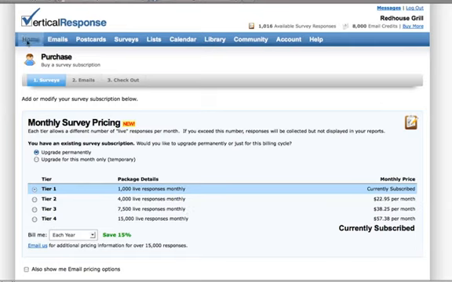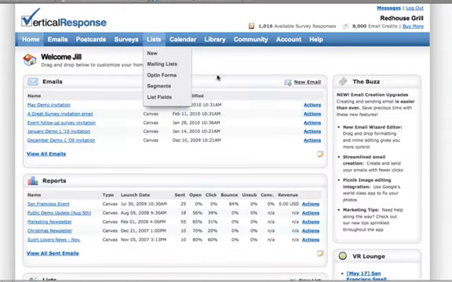Again, to use this survey as an invitation, you need to make sure you have a list in your account. And one of the things that you might want to do is use our segmentation tool to break up your master list or break up some of the lists that you're using to invite specific people to your survey. It might be just that some people on your mailing list are the ones that really need to take your survey. So there's a few things you can do with that.